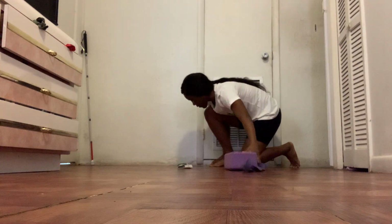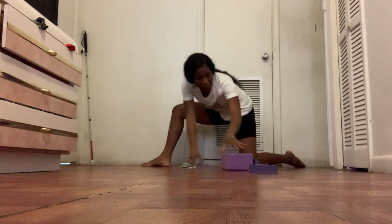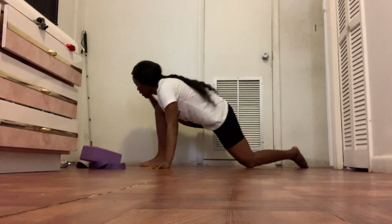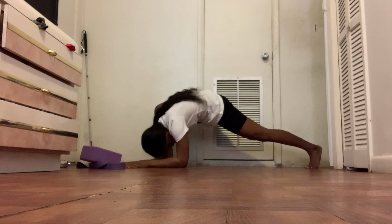So let me move my materials over here. I got it. I'm ready, y'all. So, let me move it so y'all can see me. So I'm gonna go into a lunge position. Put my elbows down.